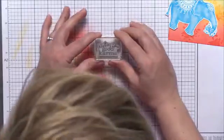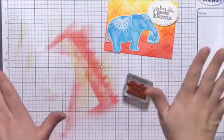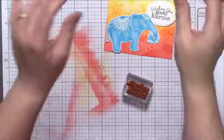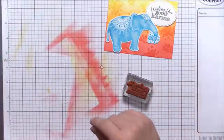So I keep asking this. I've asked Laura Williams, our concept designer, and I've asked Kim and pretty much anybody that I can go bombard in the craft room about this. So do you prefer to die cut first and then stamp, or do you like to do it the other way around? I prefer to stamp and then die cut just because I like a safety. I like to be able to put my oval around it and make sure it's straight and everything, and I feel better about doing that after the fact. So that answers that. I feel like I would be the same way. I like a little forgiveness. I like a lot of forgiveness.